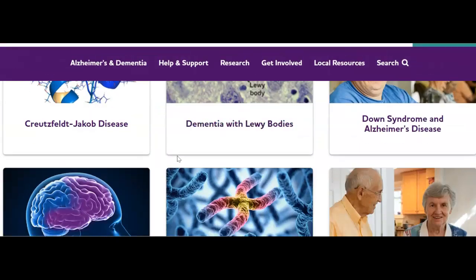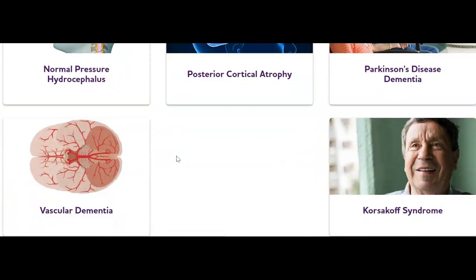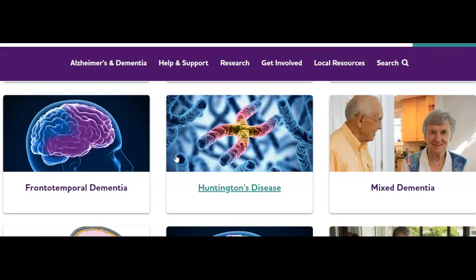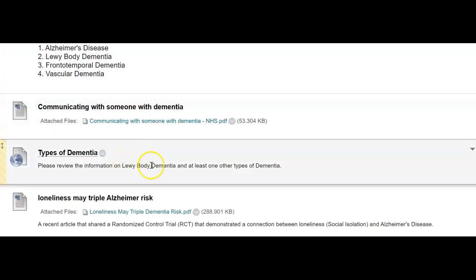I ask that you look at the site and then come back here. You're going to review the information on Lewy body dementia, and then choose at least one other main type of dementia to look at.